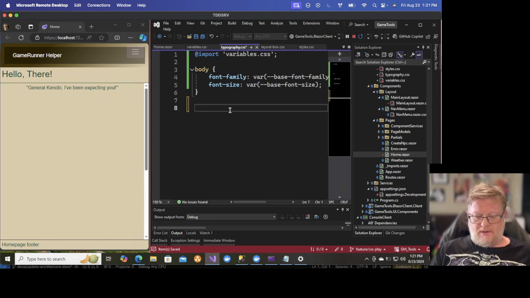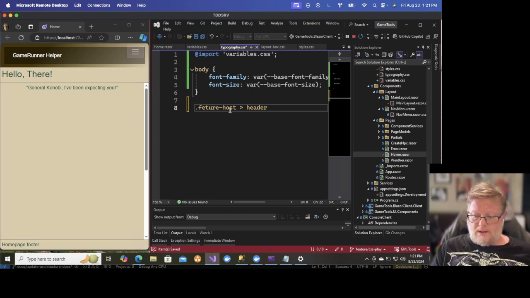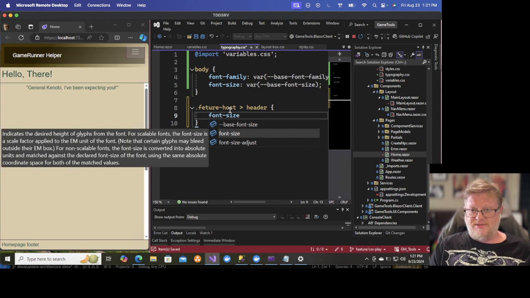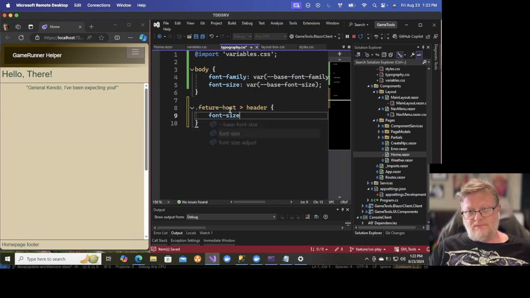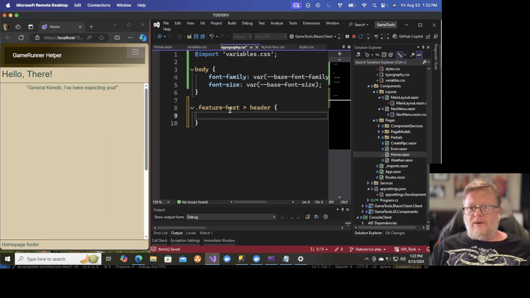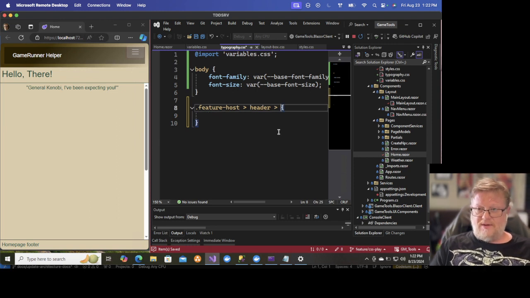And for the feature host class, inside the header, let's say font size. No. We're not going to style anything on the header. We're going to style the heading.